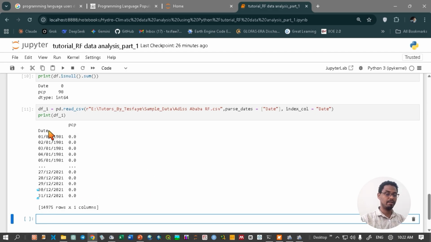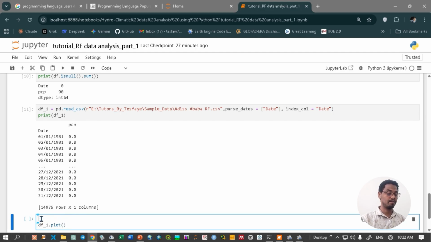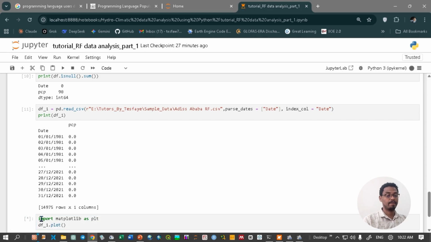Or let me say df1.plot. In this case, import matplotlib as plt, right?